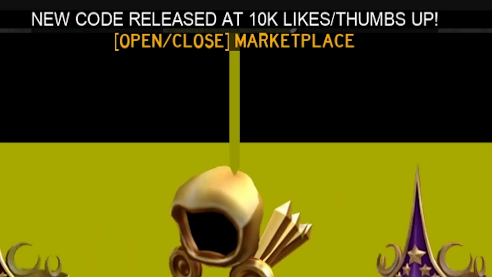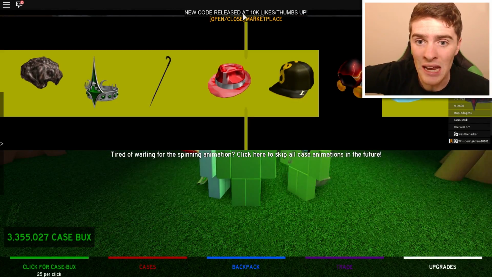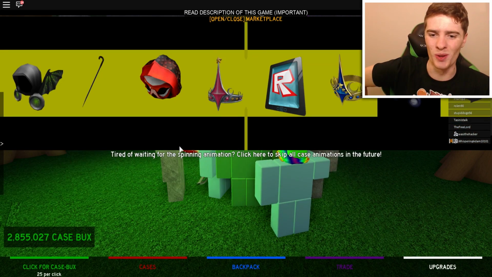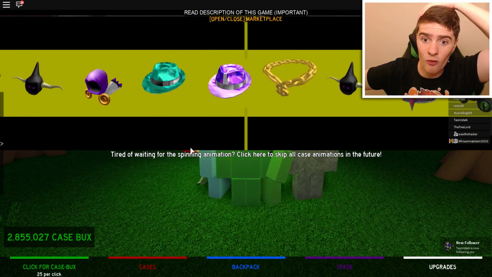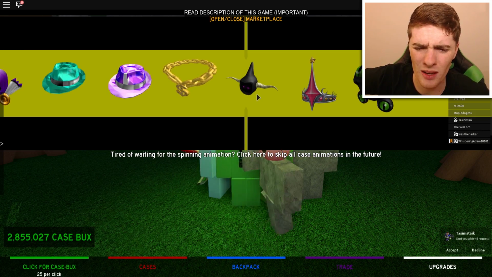Oh, new code's been released. I think there was a new update. That's a cool fedora. At 10k likes and thumbs up. Read description of this game, important. Okay, so they just want extra thumbs up and stuff. That was worth 800,000. That was actually really good, that item right there. That was really, really good. The bling, no! I think that's worth a lot. Was that worth a lot?